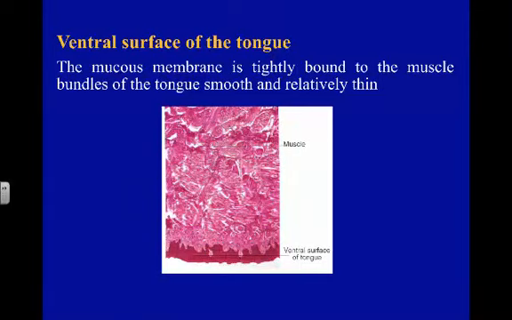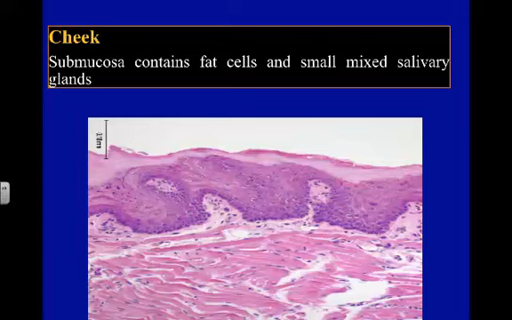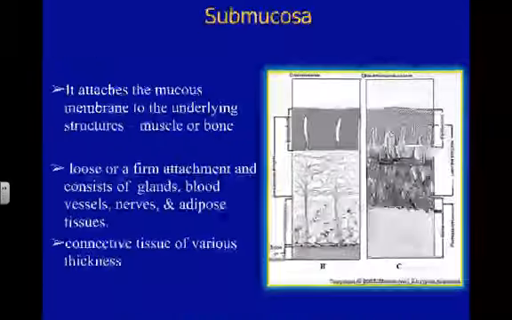On the ventral part of the tongue, that's a little bit different because the epithelium is relatively thin, all right, and it's directly attached to the muscles. And the tongue is probably one of the most muscular organs that I can think of, because you're able to use it in mastication, you use it in speaking, and per size of the organ, it probably is one of the most muscular. There's one other that's maybe more muscular than that, but it's not on a test. So here is the cheek. Again, all kinds of mixed salivary glands.